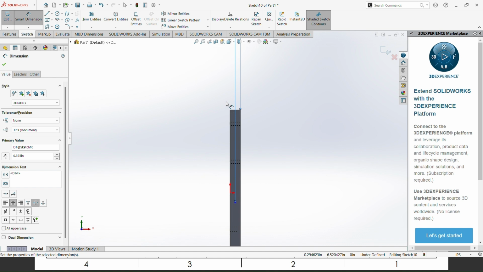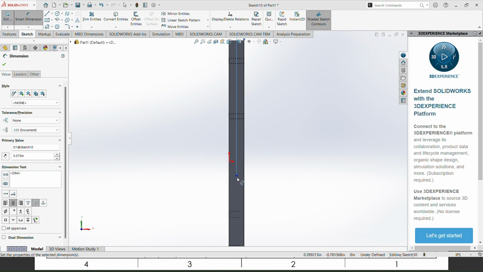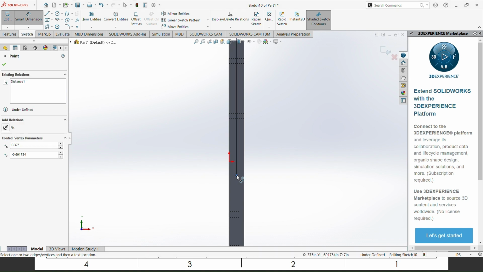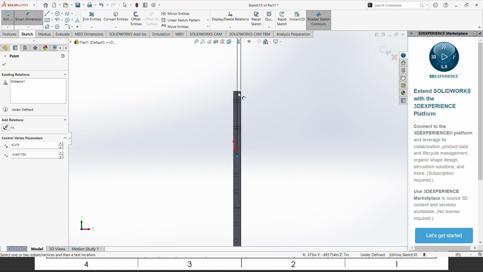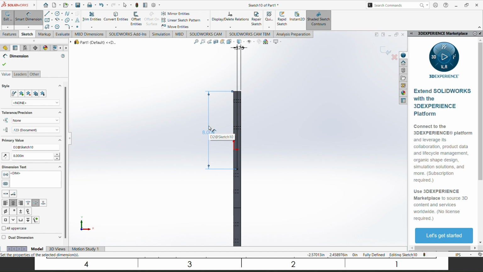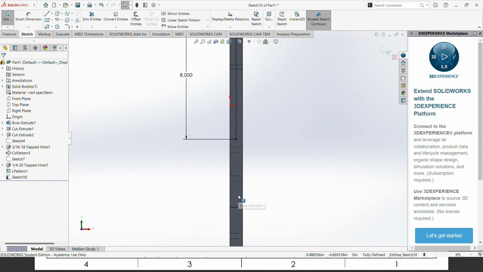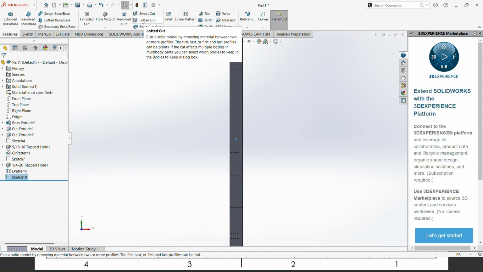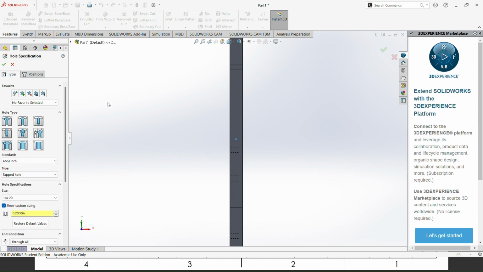So zoom again, selecting the point, which is 8 inches away from here. So 8 inches. Okay, so this is our point. So I am exiting this sketch and go to hole wizard function one more time.